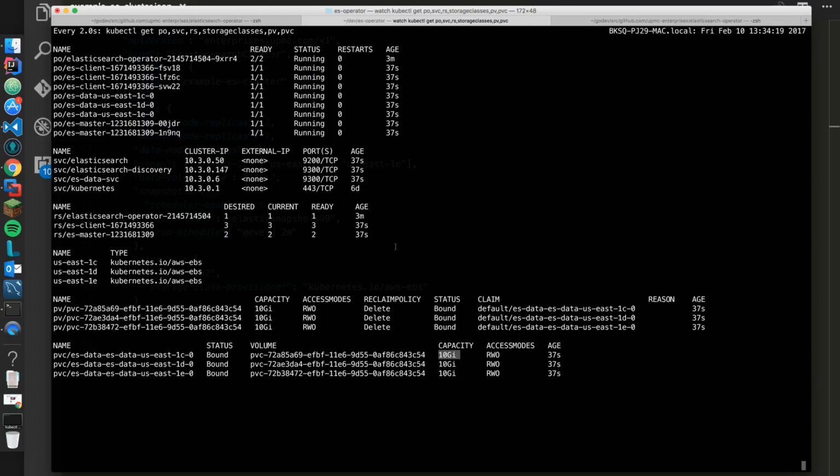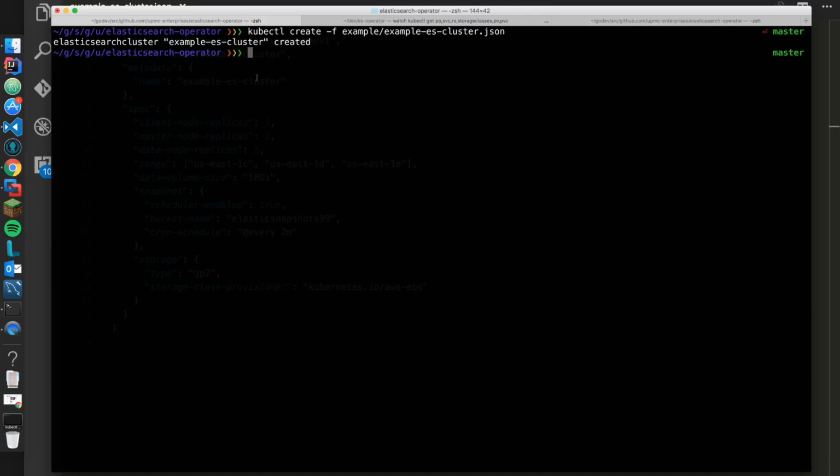Right, so at this point we have a working cluster. Everything is up and running. We've spread our data nodes across the zones. So let's go ahead and do a quick test. I'm not sure if I found a bug with kubectl, but what I'm going to do is create a tunnel out to the Elastic cluster through my Bastion box.